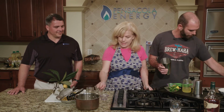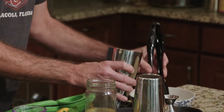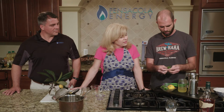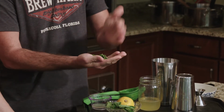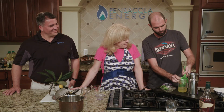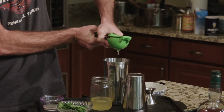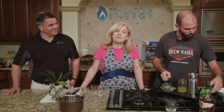So first of all, we'll start off in the shaker tin. We'll put a nice little serving of ice in there. I'm going to start off by doing some mint leaves. Always fresh mint, makes a good quality product. So we'll take these mint leaves, give it a good smack. Spank those mints, right? And that'll release all the flavors, the smell. Nice half a lemon juice. Yep. So just cut that lemon in half and put the lemon juice inside.